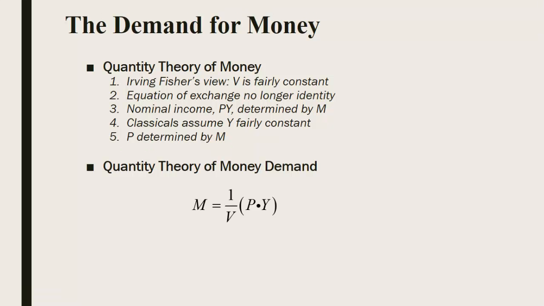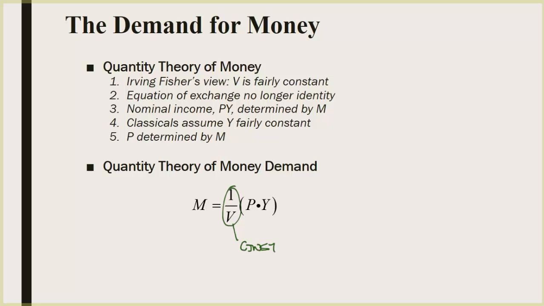So let's try to figure out a money demand equation. Well, if we simply solve that equation of exchange, and notice I've replaced the identity sign with an equal sign, because really we're imposing that identity plus all these other assumptions that I have here, we end up with a function where money is a function of the velocity, price level, and output. But let's remember, velocity is supposed to be constant, and Y's growth is constant.